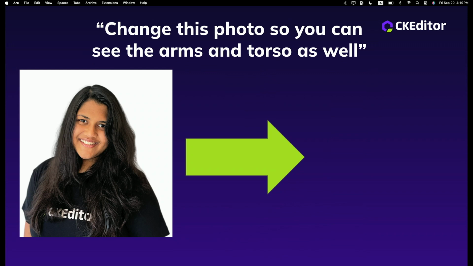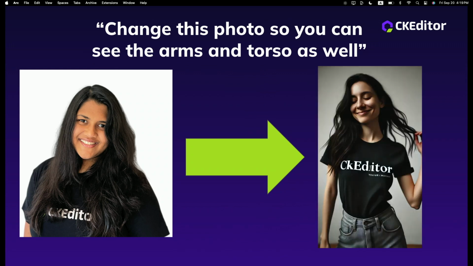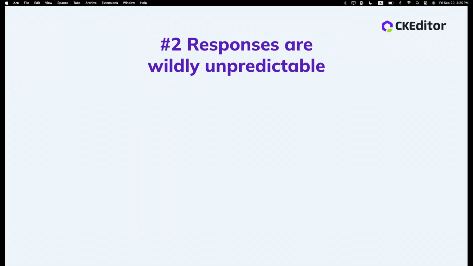Does it look like an octopus? Well, no, but that's definitely not me. So, I'm definitely not doing that. All right, so it's still not very accurate. So if someone's expecting a very accurate rendition in any form, text or visual, not gonna happen. ChatGPT's cruising Instagram too much. Maybe. All right, responses are wildly unpredictable.